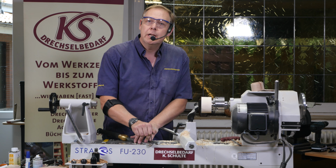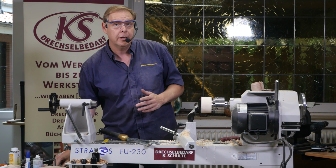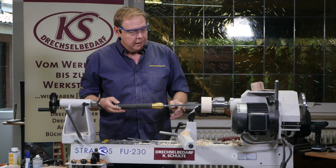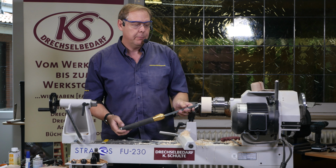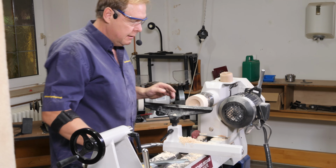Also I'd like to mention that if you'd like to see how to sharpen it on the tool mech, you can see that with my other negative rake scrapers. There's a video available for that. So for operation, you should have the tool cutting on the centre height. You shouldn't have to really point up or point down, it's just horizontal. So we'll just raise the rest slightly so that we're cutting on the centre line.